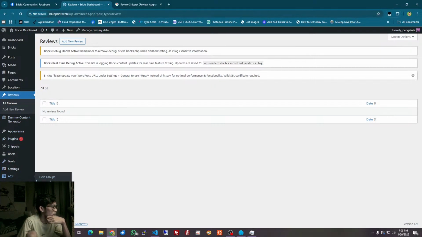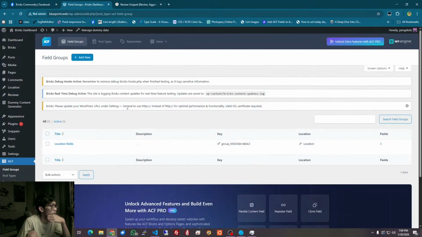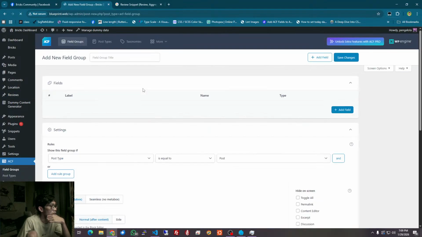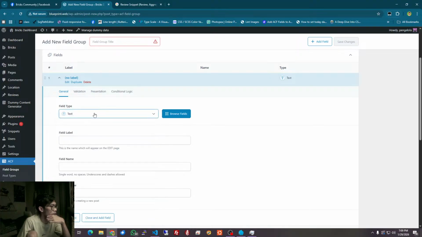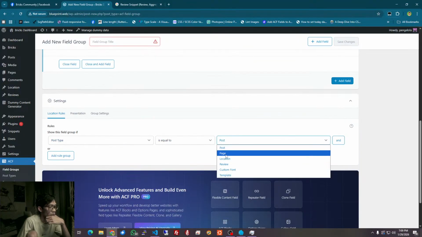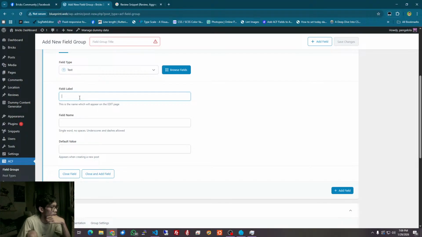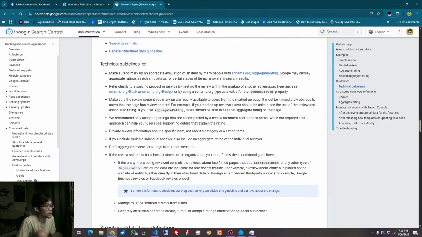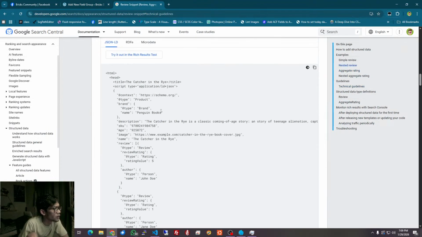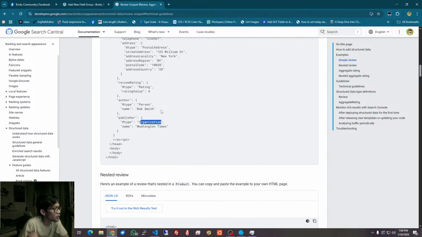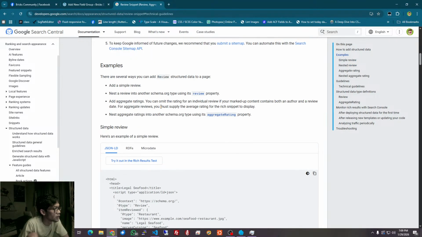We're gonna add some field group. Let's attach it to the post type equal review. So let's say, what is the rating for an individual review if you mark?